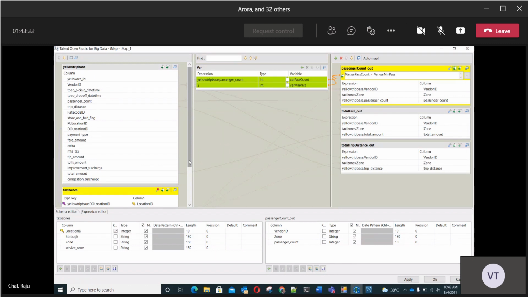I want to count each record where payment was made by either credit card or direct cash or something like that. So let me add one more that is not in the Word document. I'm just adding this example. I want to count the number of records for each payment type. So let me add it.